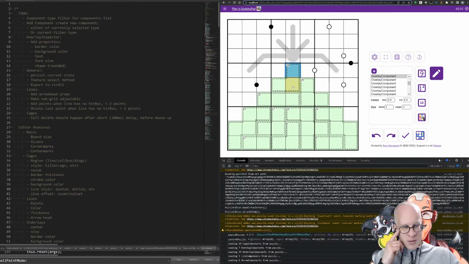Ah, so this is one of those cases where I cannot select these cages now because of the underlay. So that is something I have to figure out. I want cages to be able to have a background color.